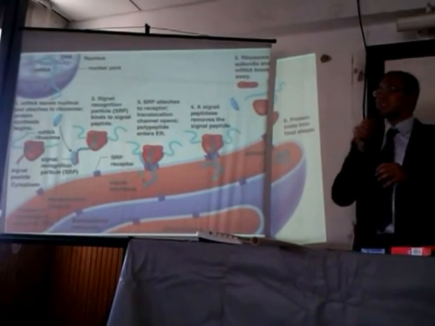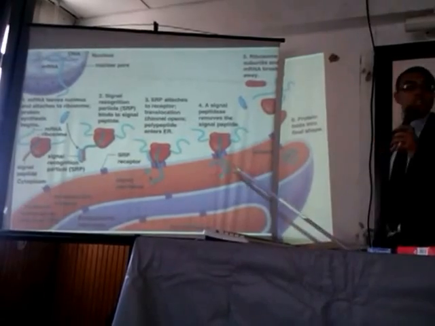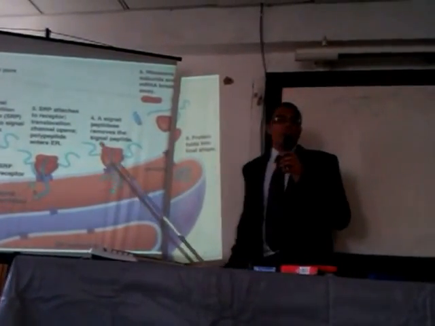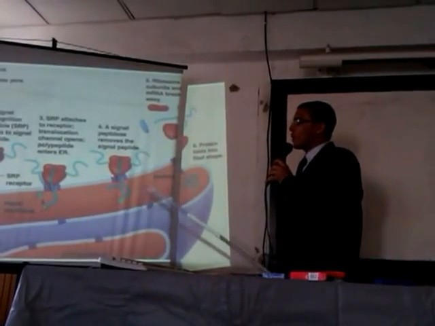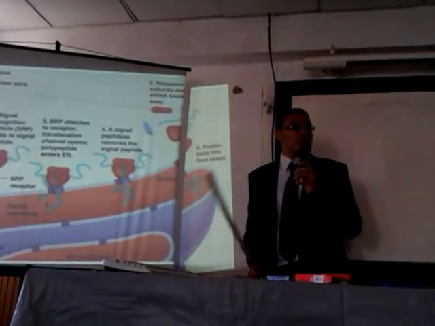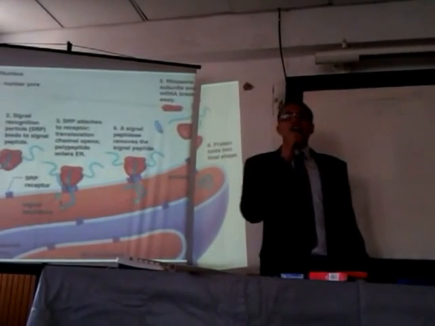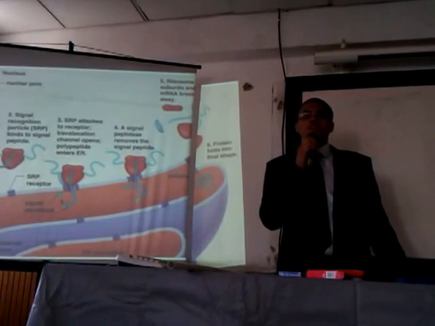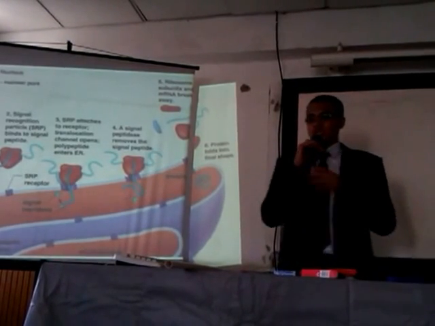Then, after the protein is synthesized, where the ribosomes are placed on the rough endoplasmic reticulum, the protein has a signal peptide arrangement which leads to the movement of the polypeptide chain to the rough endoplasmic reticulum, through which it's transferred to the Golgi apparatus and secretory vesicles, where it undergoes specific modifications to become a functional protein.